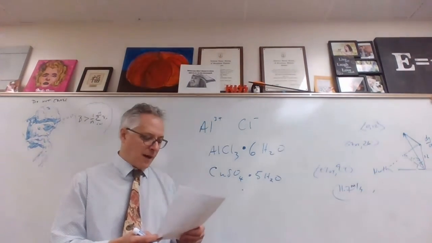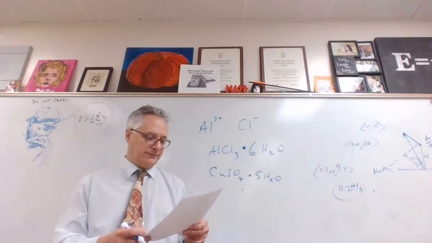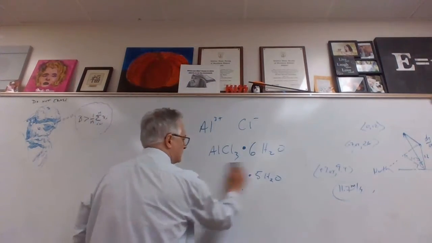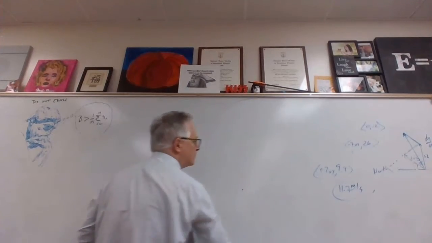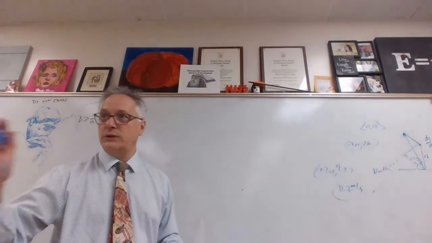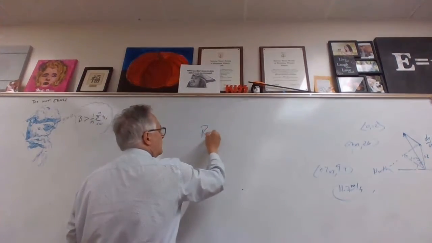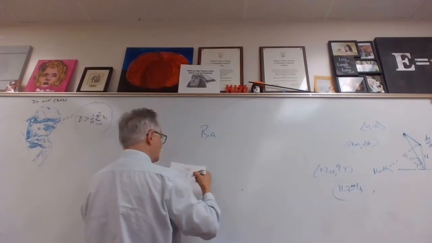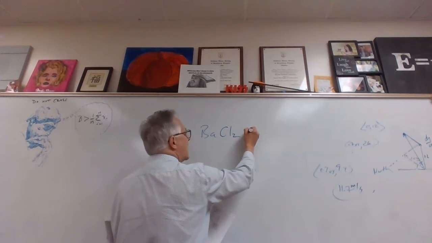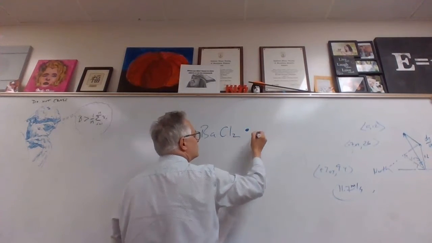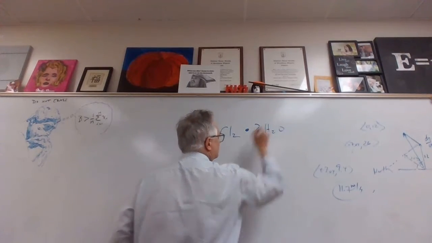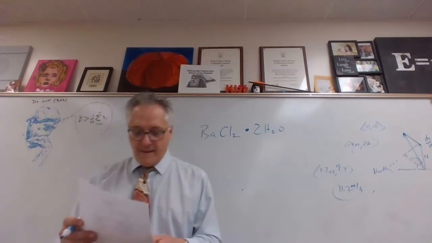All right, how about barium chloride dihydrate. That's one. Notice that there's no Roman numeral in barium because barium only gets a +2 charge. So you don't need that parentheses with a Roman numeral 2. BaCl2, barium chloride, and it's dihydrate. Christian, what is di? 2. Yep. 2H2O. Beautiful. Alrighty.